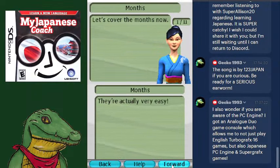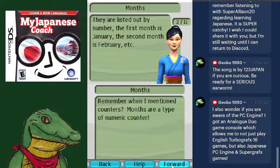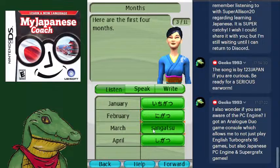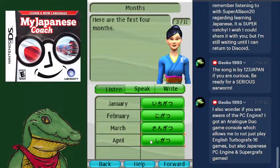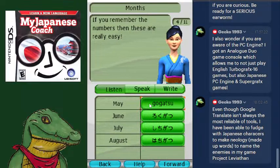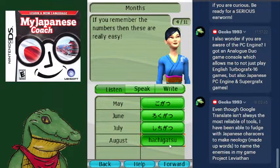Let's cover the months now. They're actually very easy. They are listed out by number. The first month is January, the second month is February, etc. Remember when I mentioned counters? Months are a type of numeric counter. Here are the first 4 months. 1月、2月、3月、4月. So it's quite literally month 1, month 2, month 3, month 4, all the way to month 12. How easy is that? If you remember the numbers, then these are really easy. 5月、6月、7月、8月.